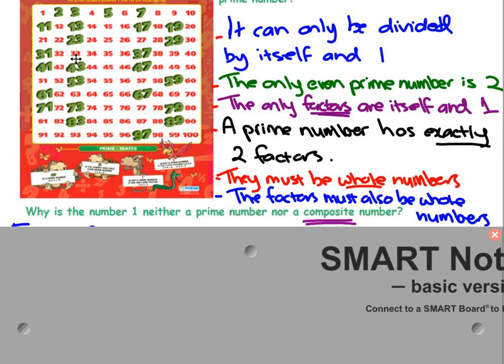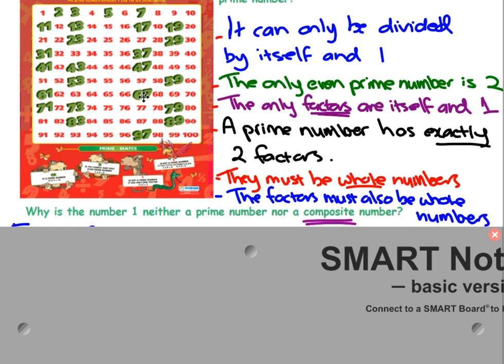And for other ones, for example, 33 is not prime because it's divisible by 3. 63 is also not prime. 6 plus 3 equals 9, which is a multiple of 3, so it's at least divisible by 3. It's also divisible by 9 and 7 and 21. 93 is another multiple of 3. 9 plus 3 is 12, so it's not prime because it's divisible by 3.